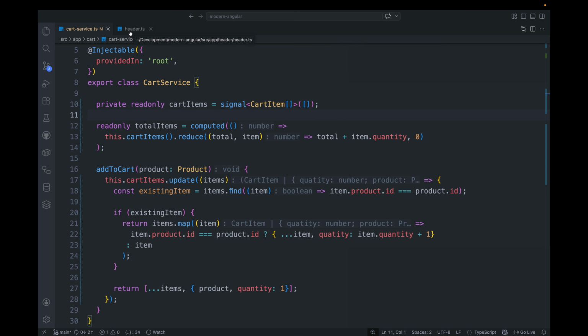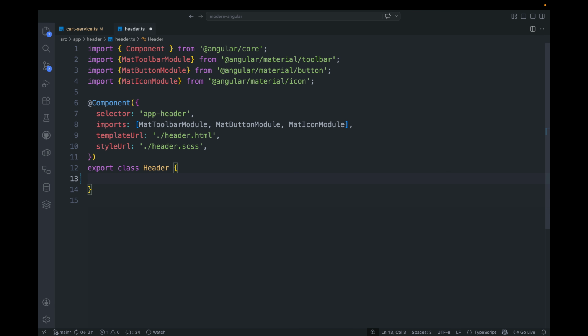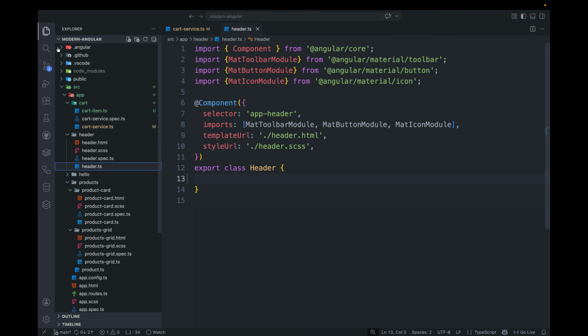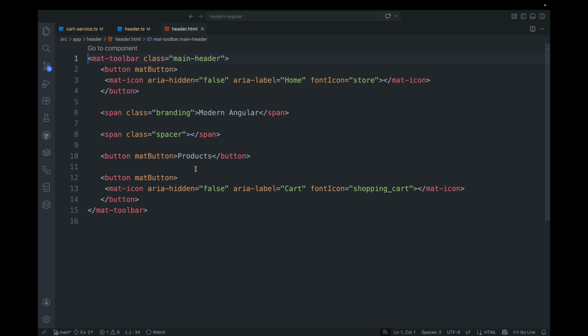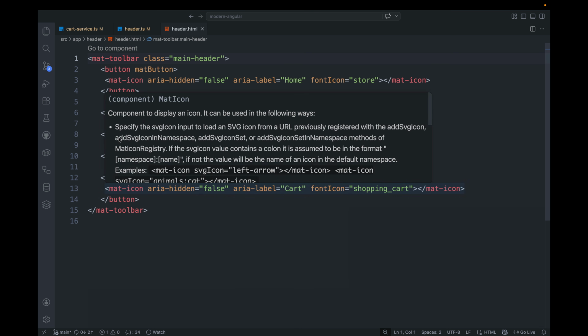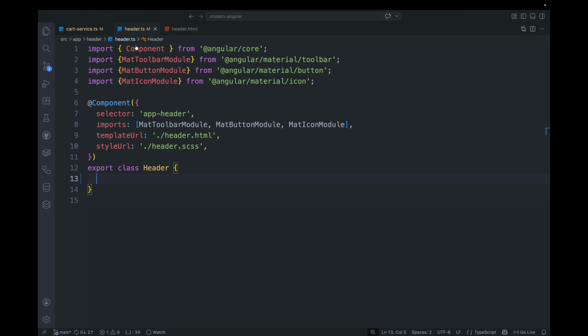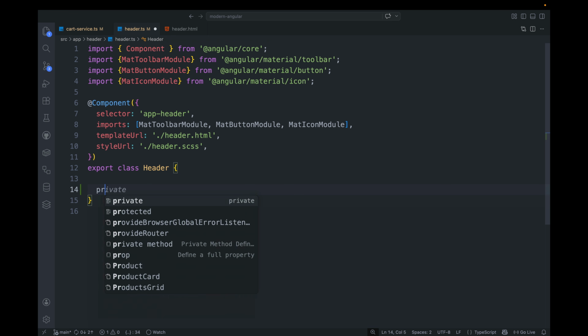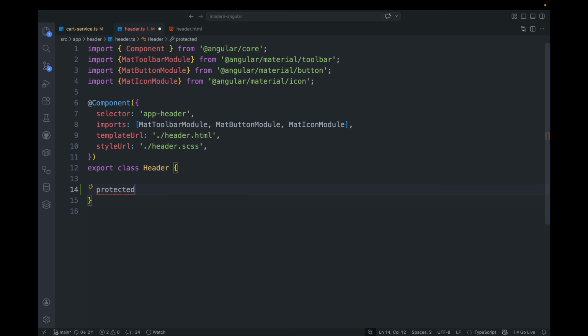So let's go back to the header. And again, we're going to add the cart service. In the products grid, we added this as a private service because it's going to be accessed only within the products grid class. For the header in particular, what I'm looking to do here is use a reference of the cart service itself within the icon here. So instead of being private, this is going to be protected because we're going to be making a reference of the service within the HTML.